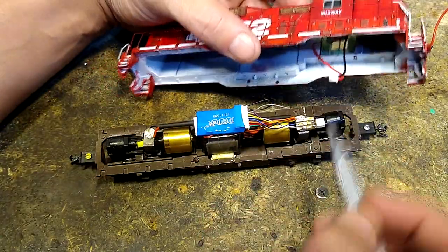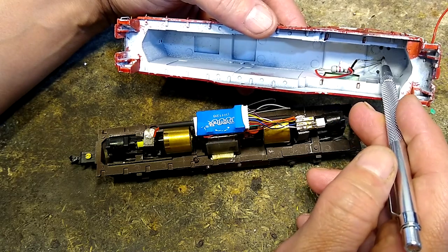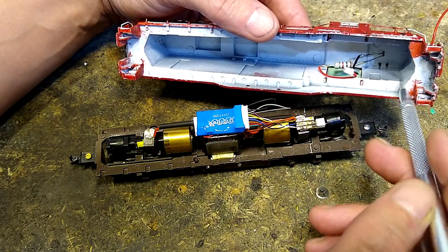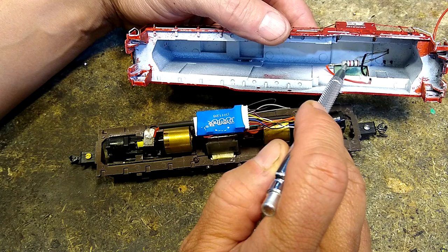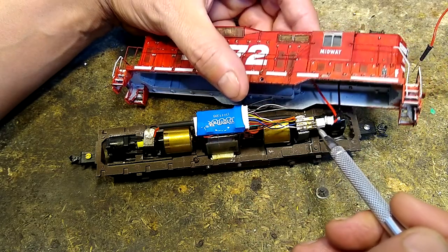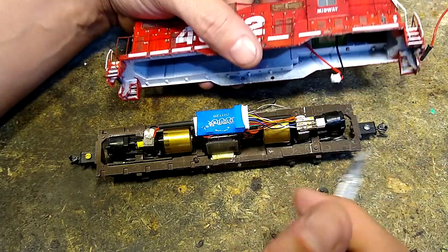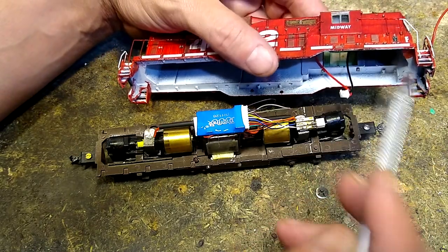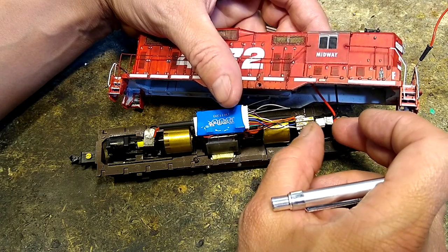So if we say power comes from the blue, it goes out the black, in the little side of the LED, comes out the LED, and then I put the resistor on the back side of the LED because that's what the Digitrax manual shows. It's going through and leaves on the gold stripe, comes back on the red wire, and back in on the white connected to the red. It's pretty simple wiring. I reversed it so many times trying to figure out why it wasn't working, but ultimately got it to work.